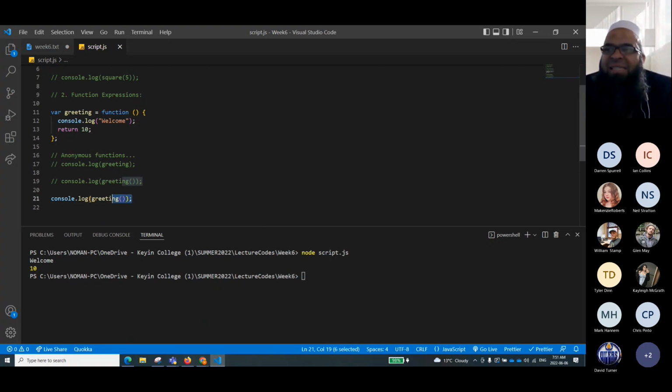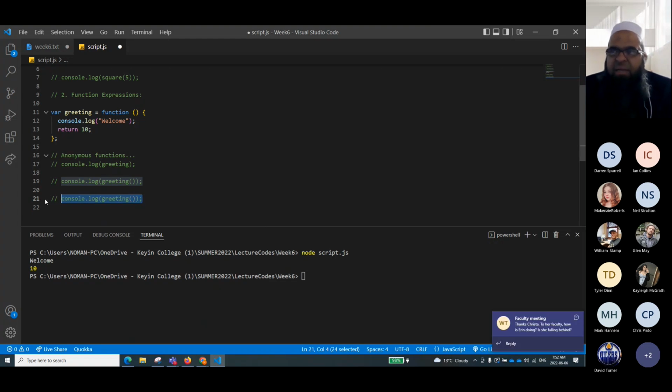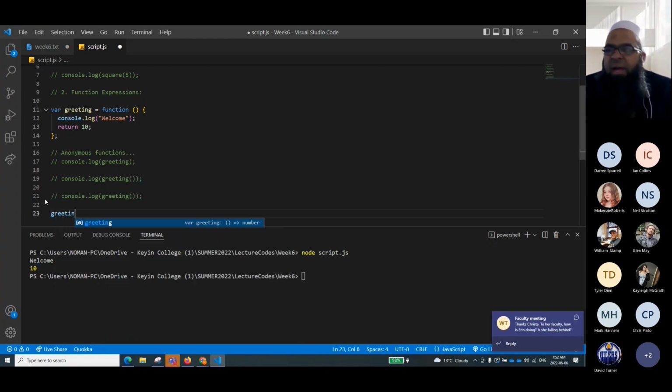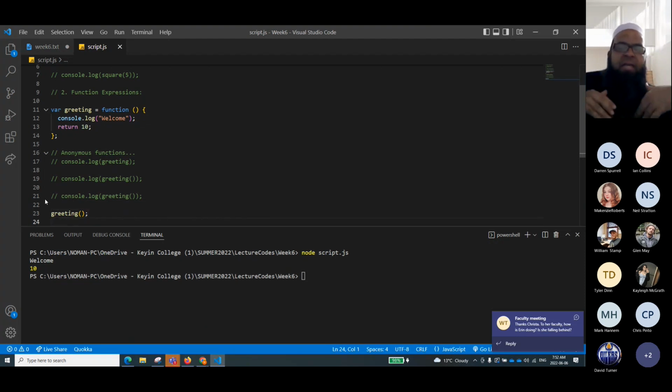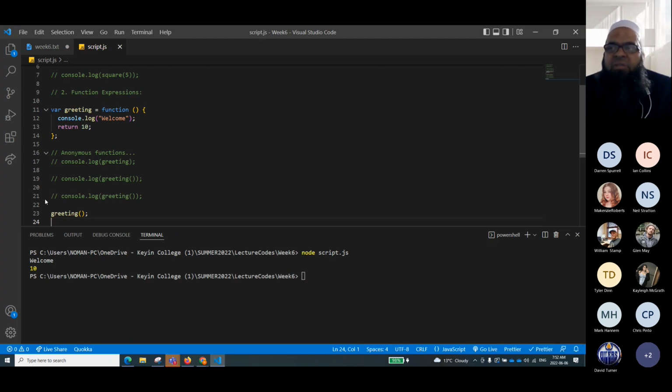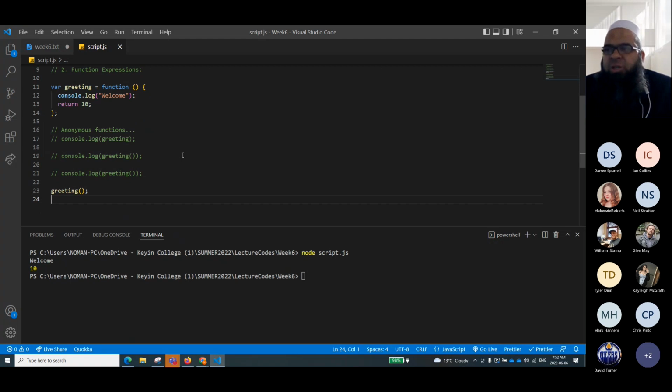But if you are just catching the value and not printing that, you're just writing over here this greeting. So 10 is coming back, but 10 is not being entertained by anyone. 10 is not being caught by anyone. 10 is not being printed by anyone. That's wonderful.